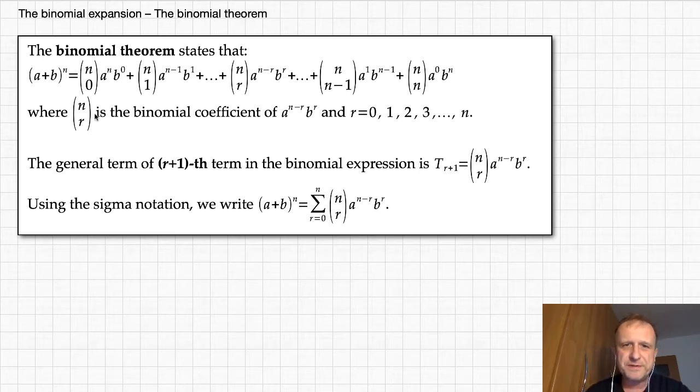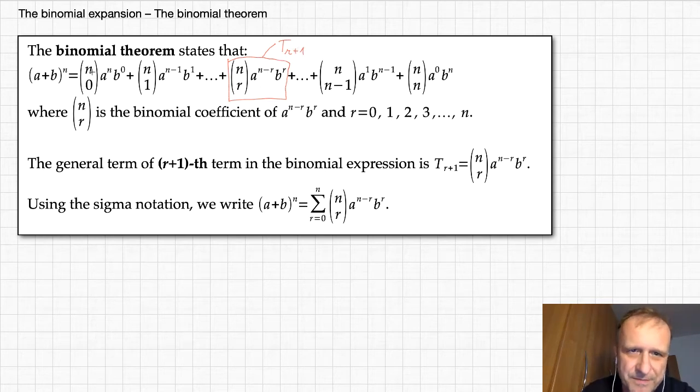So you know that the nth row of Pascal's triangle from the previous video really can be expressed by binomial coefficients like that. Okay, so the general form of the r plus 1 term of the binomial expansion, T sub r plus 1, is this. Let me use colors to tell you what I mean. This term somewhere here in the middle is something that we call T sub r plus 1. This is the so-called r plus 1th term.